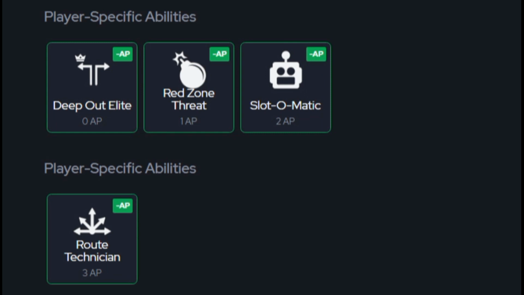Even Slot-O-Matic, I doubt you'd have him in your slot as your main short slot guy. You could run that on him, but Deep Out Elite for 0 AP is definitely a really good value. Red Zone Threat for 1 AP is also a good value, but if you're going to have another receiver or tight end that might have Red Zone Threat, probably put Deep Out Elite on this Randy Moss card for the 0 ability points.